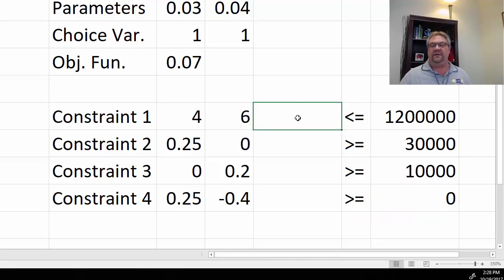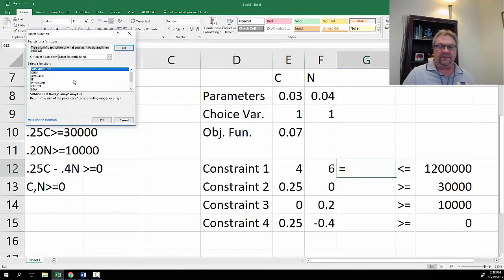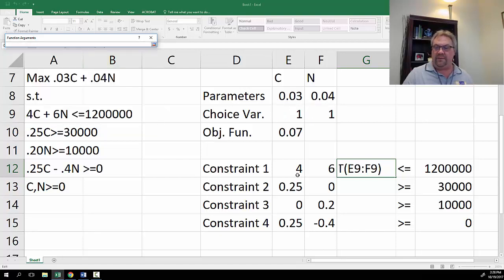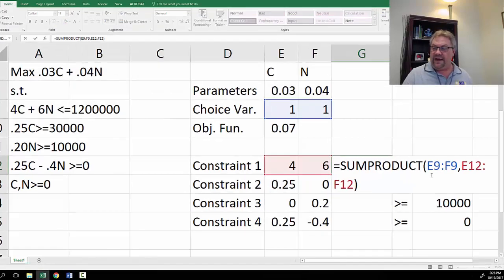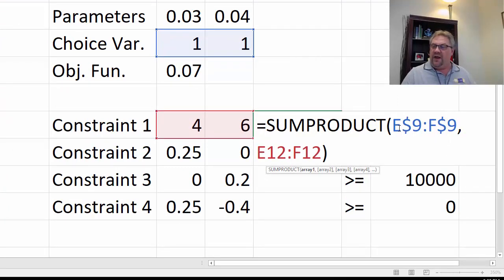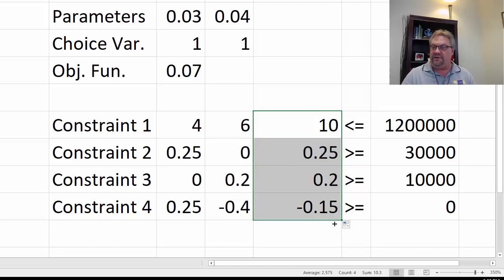And then, of course, I need to calculate, based on the value of my choice variables, how much of constraint 1 am I using, 2, 3, and 4. And, of course, as always, that is a sum product function. It is the sum product of our choice variables and the parameters for our constraints. And we hit OK. And as always, I'm going to anchor my choice variables. So $ sign there, $ sign there. And for those of you that use F4, please forgive me. I'm an old man stuck in my habits, so I just manually put in the $ signs. Okay, so with that said, I copy this down. Presto, we are ready to go.